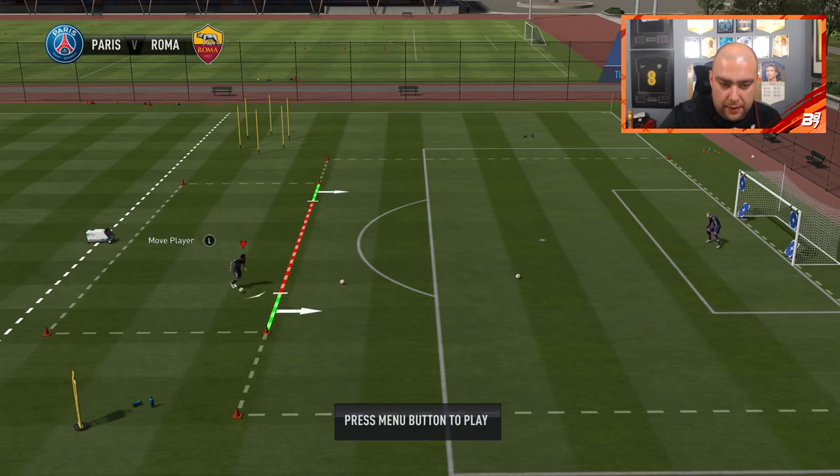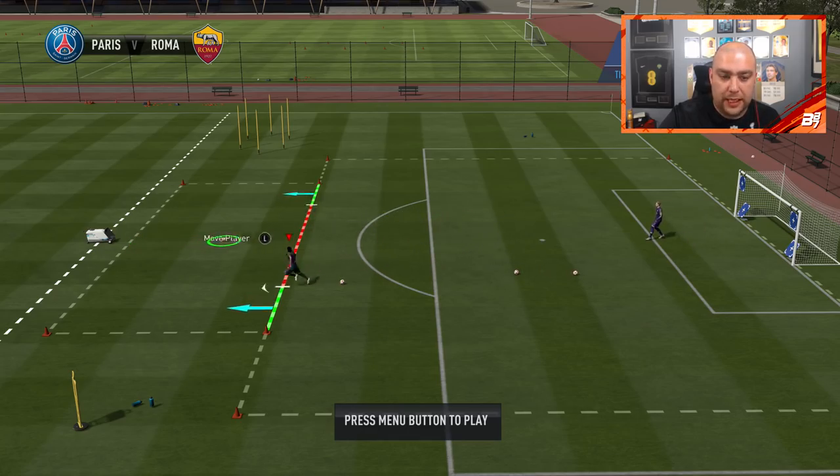I'm not even going to get that. So that's through. You can see, hold to shoot. Oh, I've got to shoot outside the area. Damn, that's what I was doing wrong. Right, get the ball.